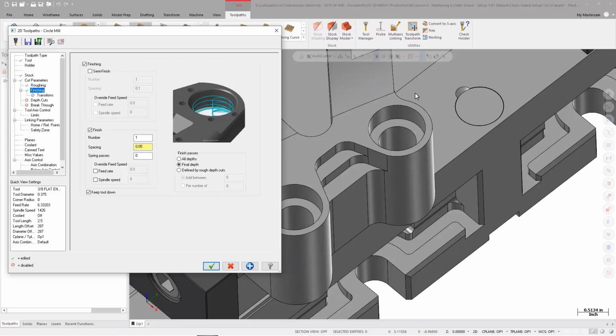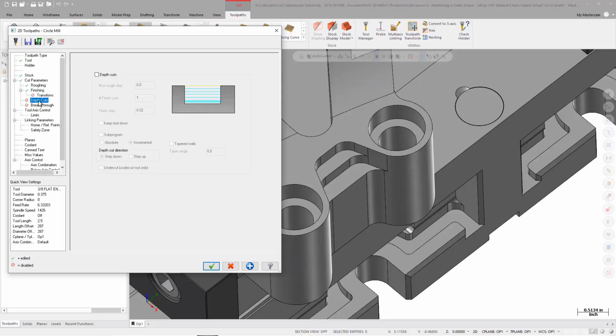We want to be careful. We want to make sure that we're okay in the fact that we don't want to be using the side of the tool, the non-cutting portion of the tool. So we will have to make sure that we investigate that, but that should be fine, and we want to make sure we check it.